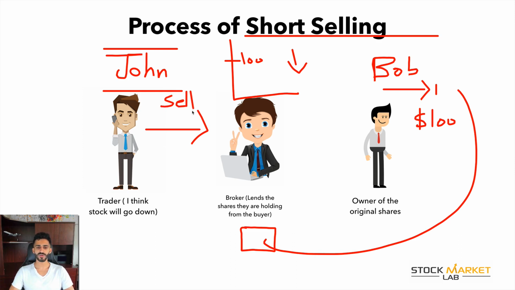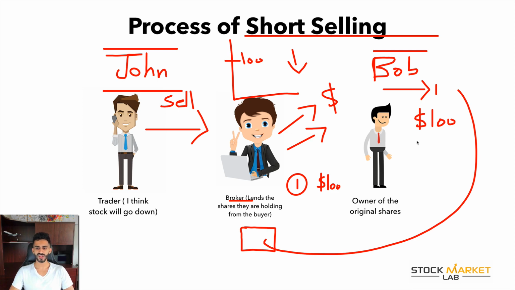If John hits the sell button, he is telling his broker, hey, you know the one share you have from Bob at $100? I want you to sell it right now. So what the broker does is the broker sells it. Now the question people have is, why would the broker sell it, right? The broker sells it because A, they make commission, right? And they charge a fee known as interest on shorting, which I'll get into in a bit. So once again, the reason the broker lends out the shares is because they charge a commission and they charge interest.